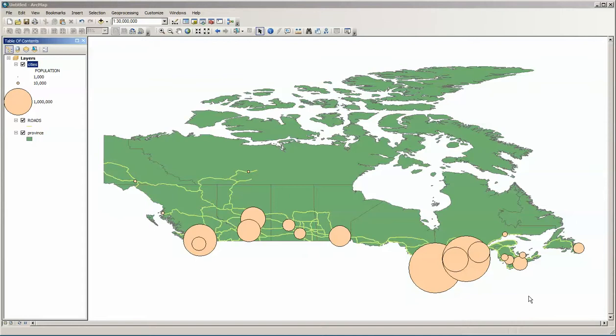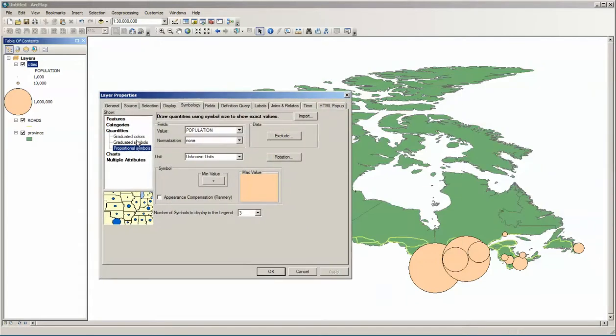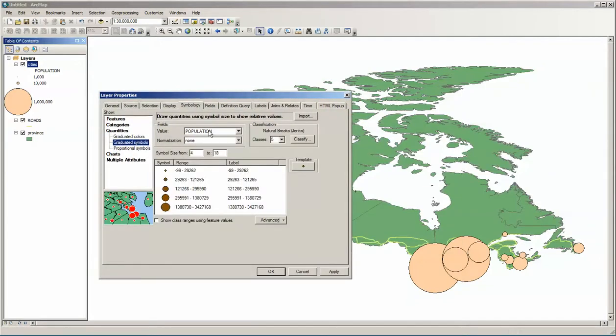However, for this map, I'm not going to opt for that because of the congestion respective of the distance between the different Canadian cities, it's not right. I can go back to the other convention, graduated symbols. Okay, population, we already know that. Symbols, okay, we talked about that. And I click OK.